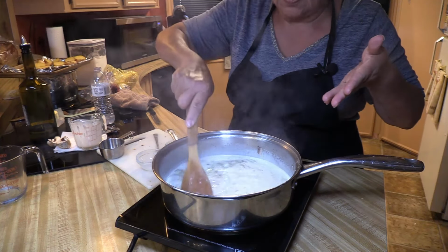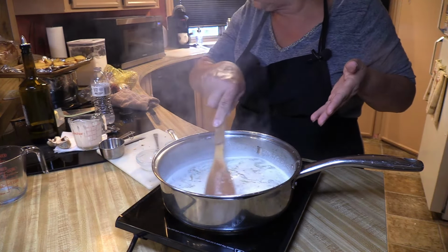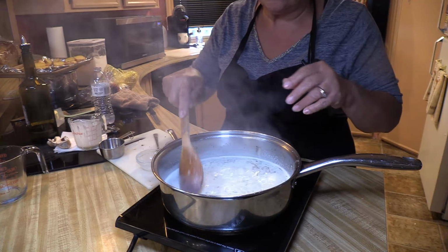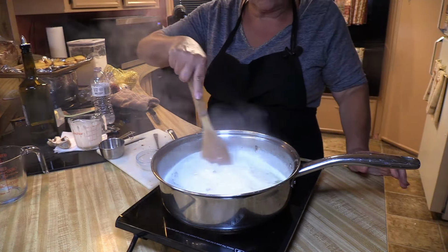Okay, you know what? Our sauce is beautiful. What I'm going to do is put our sauce to the side because it's already got the bubbles in it. I'm just going to let it cook for just a second more, and then put it to the side, and then we're going to come back and I'm going to show you the gnocchi part. So we'll be back. Welcome back.